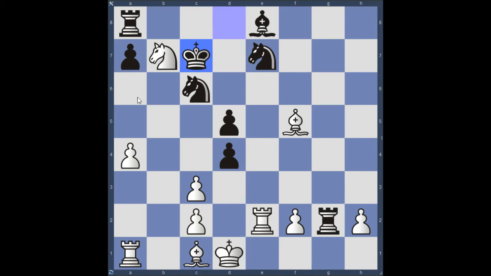Bishop d3 check, king a5. Perhaps here I can play bishop to b5, protecting the pawn. The king's on a5, right? No, because if I play bishop b5 there, the king can play to b6, and even though I have discoveries, with like, I don't know, bishop somewhere, the king can then escape backwards.